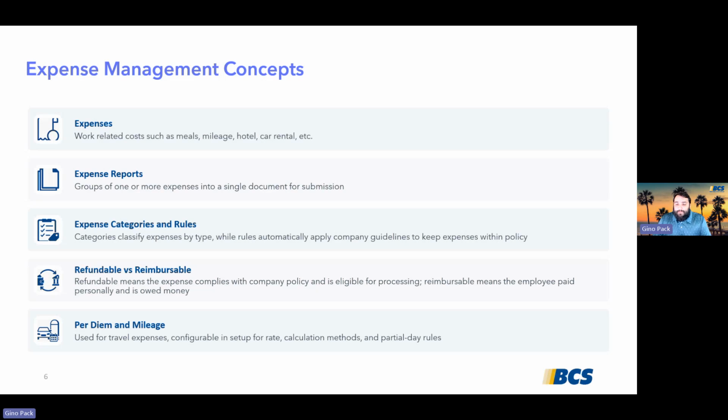And then reimbursable, those are expenses that the employee paid out of their own pocket, and the organization owes them money, so you have to pay them back for it. And all that can be done through the employee ledger within Business Central. And then it also calculates per diem and mileage. So you can even configure the per diem and mileage to be set up for rate, how per diem gets calculated, and any partial day rules that go into calculating per diem as well.